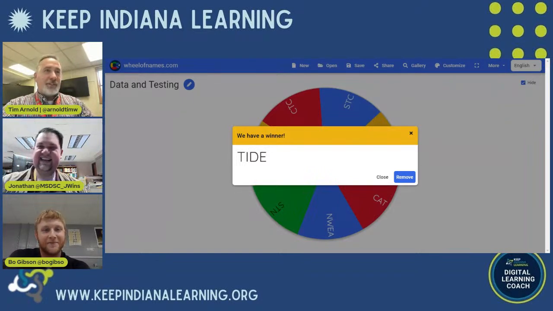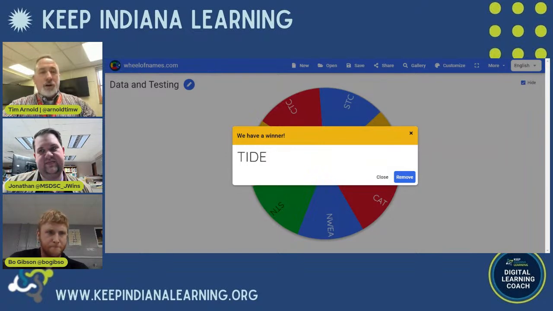From the data and testing field, this stands for Test Information Distribution Engine. This is the site where all student information has to be loaded through bulk registration, which allows students to take tests like NWEA and things like that. I found out about this because an administrator asked me, "Hey, do you have a Tide account?" I was like, I don't think so. And the way you said it, I don't think I want one, but I got one and helped out with NWEA testing last year. So it's a large distribution engine for pushing out student information, and students have to be in it to be able to take the tests that are within it.